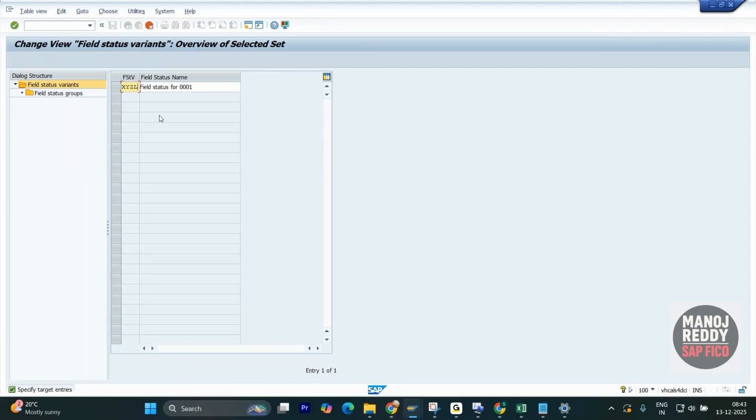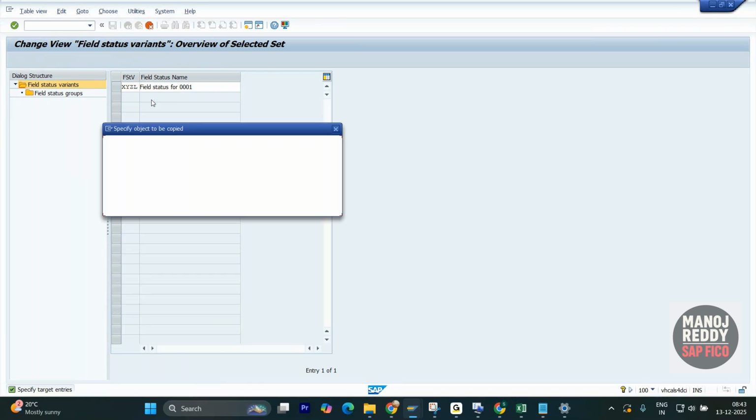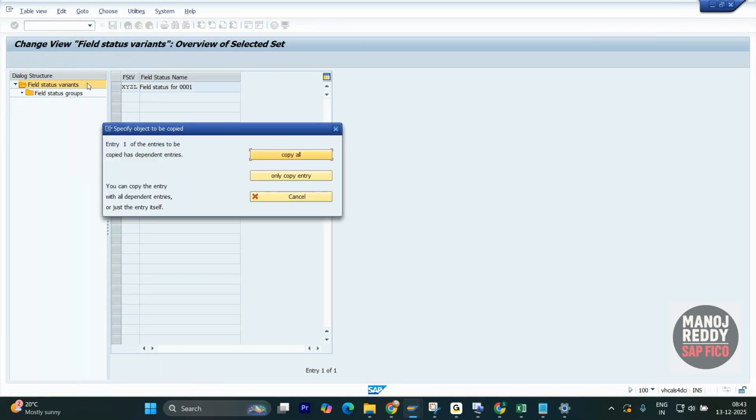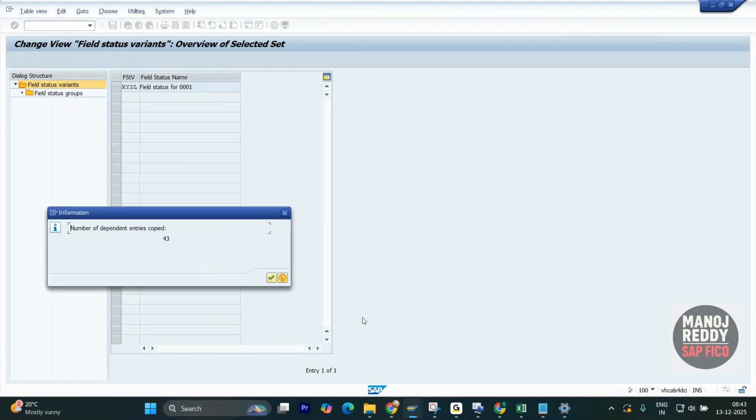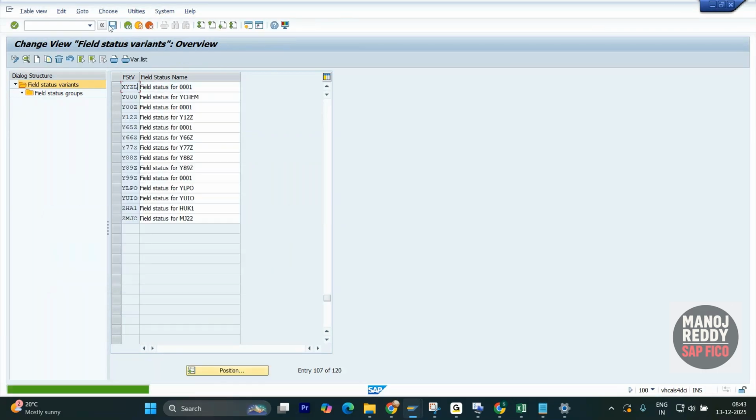I'll be creating a universal field status variant, so that it would be applicable for both my companies. Enter. It's asking whether it should copy all my account groups for this XYZL from 0001. I say copy all. So 43 are copied. Now just save it.